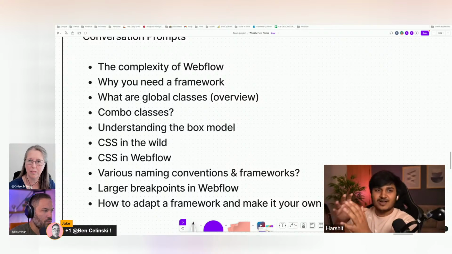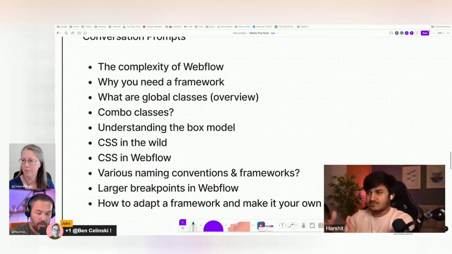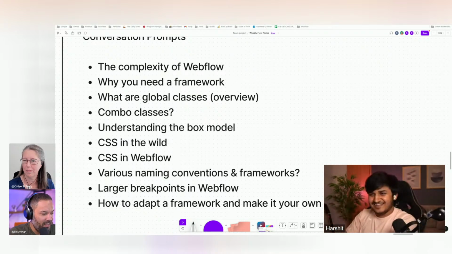It's like doing 100 easy things one by one. So definitely you are doing easy things, so it's easy to understand, but you are doing 100 easy things at the same time. So it's going to take some amount of time, maybe a few months, for you to grasp it and then practice over and over again. So this is my take on the complexity of Webflow: doing 100 easy things, or simple-to-understand things.